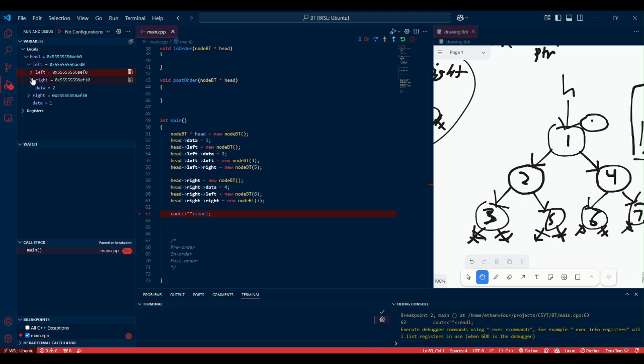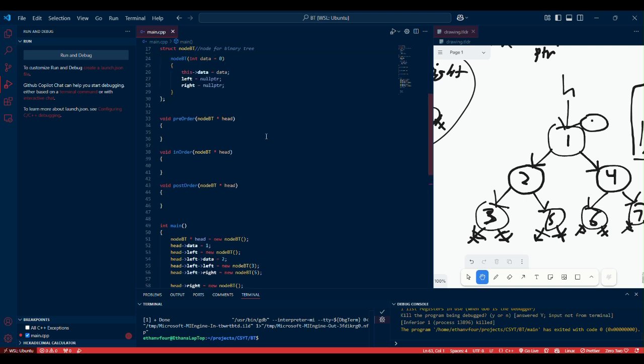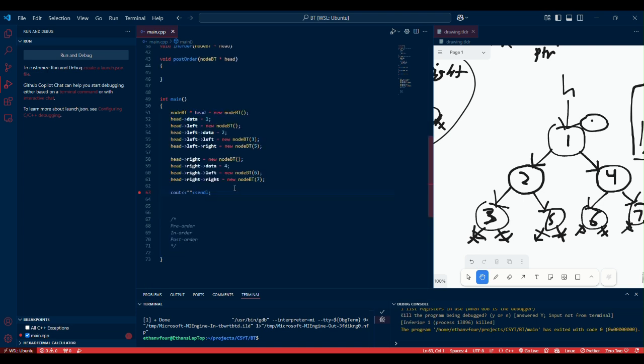It's 3. That's good. Right, it's 5. Yeah, that's good. Let's check out the right side. It should be 4. Left, 6. Okay, right, 7. Okay, good. I'm telling you, easiest thing. It's just a recursive function. Hold on, matter of fact, let me call these functions real quick. So it'll be nice. Hopefully in one try I could do this.